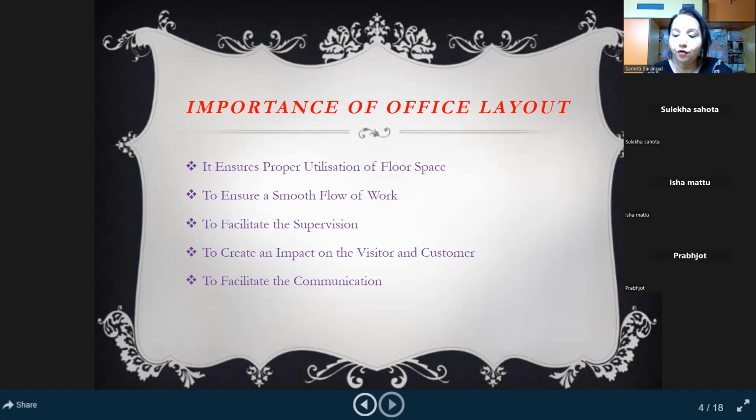So it comes with the office layout. To ensure the comforts and promote the morale of the workers, if workers know that I have to reach at this time, this is my time, this is my sequence, at this time I have to report. If any problem is there, I have to move to this place. Then the problem will be solved. So it ensures the comforts and promotes the morale of the workers or employees of your organization.